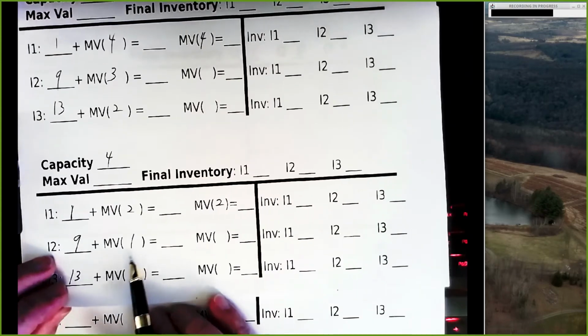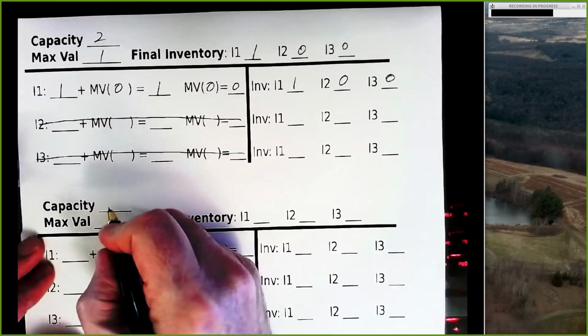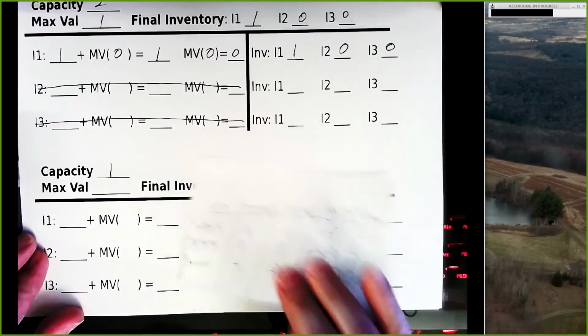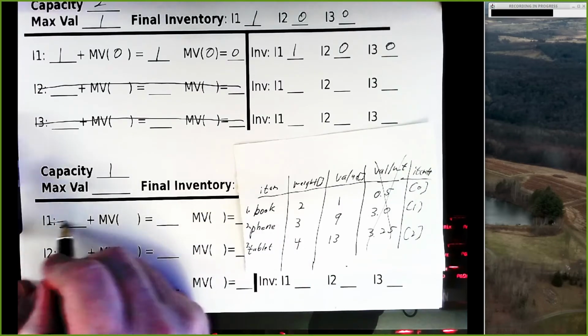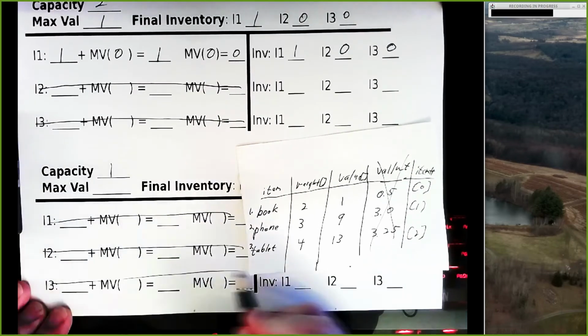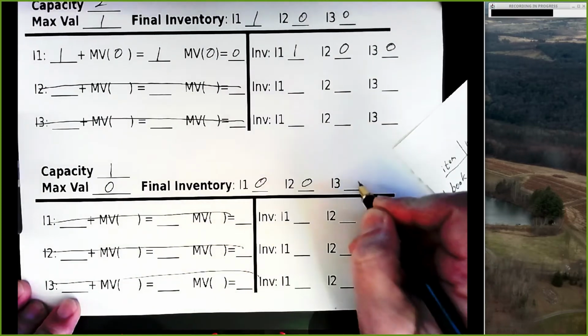Okay. And we'll see that in a little more detail as we start to pop out of our recursion. Now we've got one more recursive call to make, which is max val of 1. So capacity is 1. What's the maximum value we can get? Well, if the bag only holds 1, we can't put in the first item or the second or the third. The maximum value we get out is 0, and the inventory is all zeros.